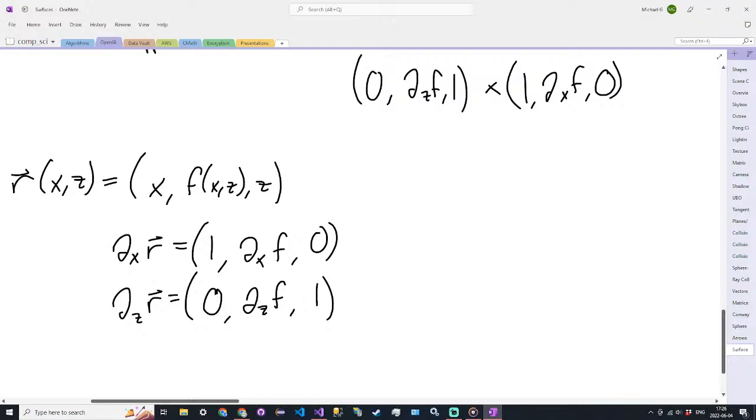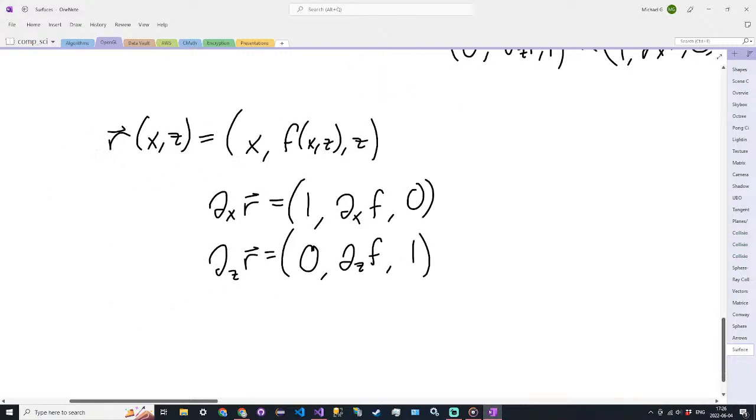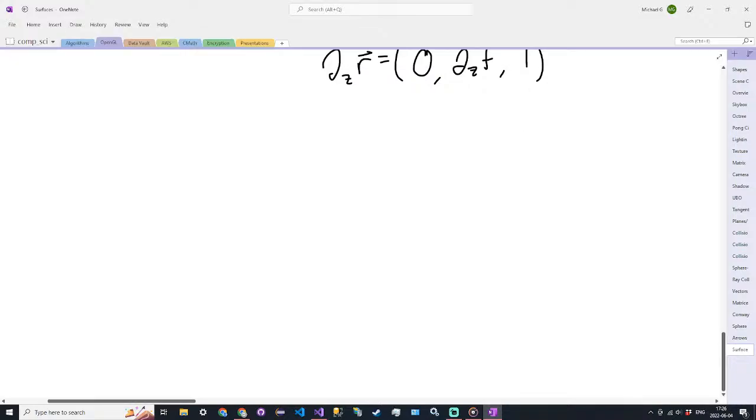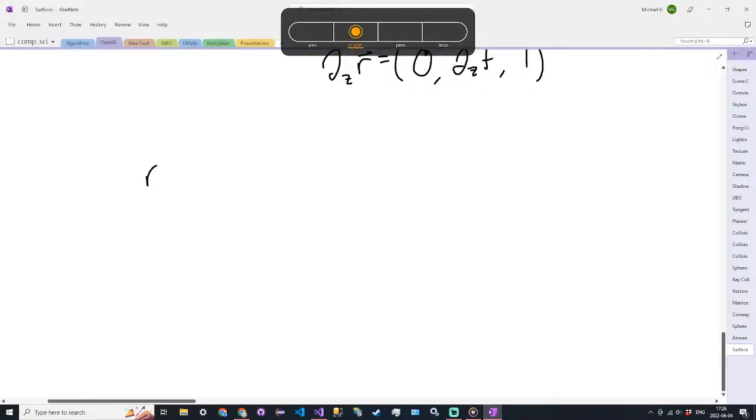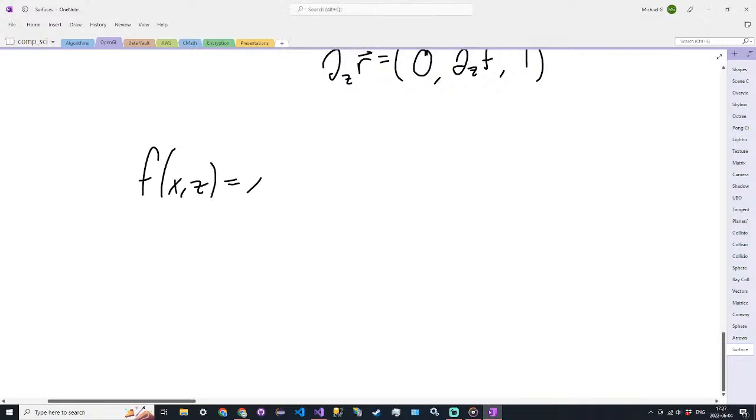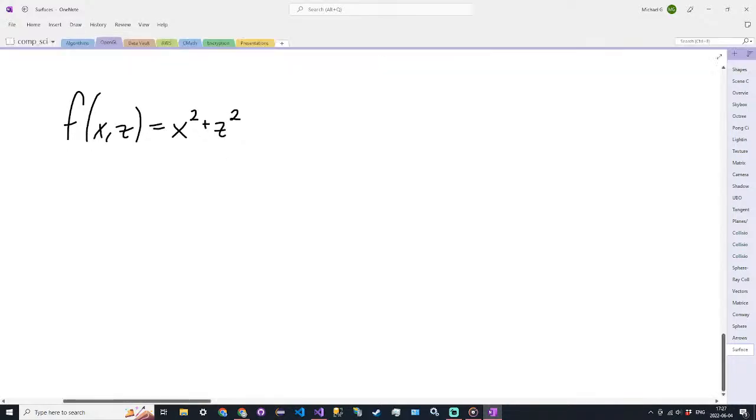So we'll take this cross product now in an example. Let's go ahead and consider f of x and z is equal to x squared plus z squared. And let's do our point. So r of x and z, so 2 parameters, is equal to every point here. This is going to be (x, x squared plus z squared, z).